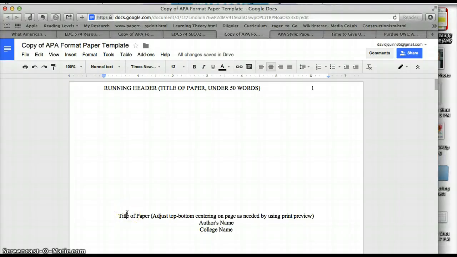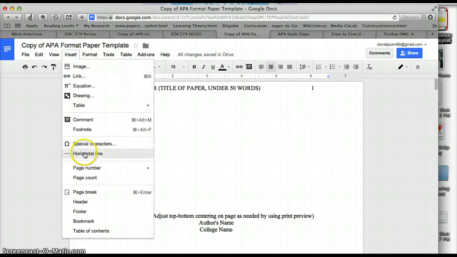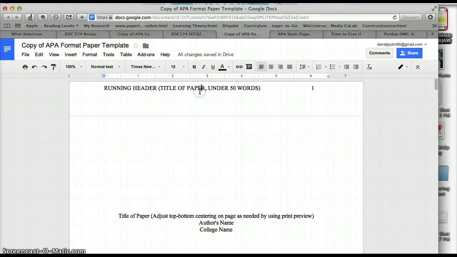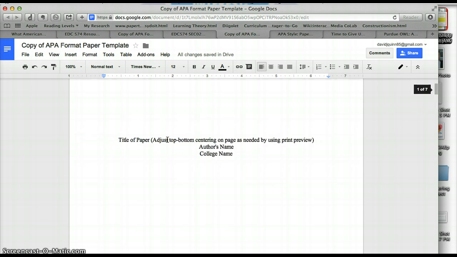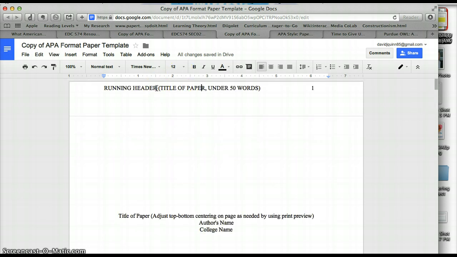All right, picking up from where we left off. To insert a header, simply go to Insert, Header. You're going to want to put the title of your paper in first. If you're using Google Docs, unfortunately, you can't do a running header at the beginning and then a different header on the different pages. If you use Word, you can use the function that says first page different in the settings.